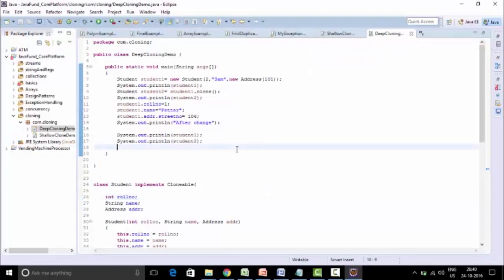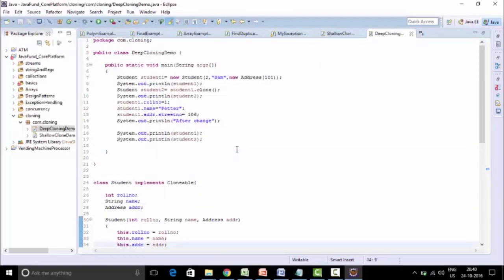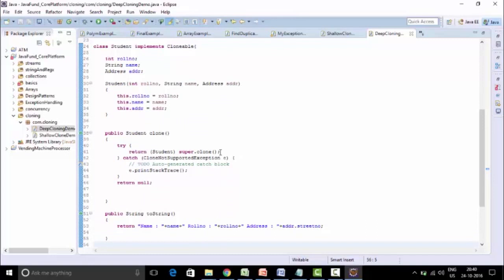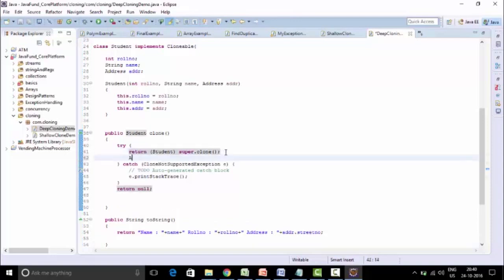How to do that? For that we need to make slight changes in the clone method. When we call super.clone, that is fine, because that will anyway take care of the primitive types. But what about the address type? For the address type, we have to explicitly create a new object.